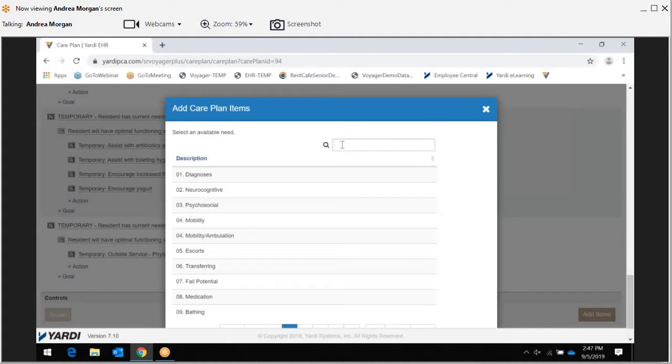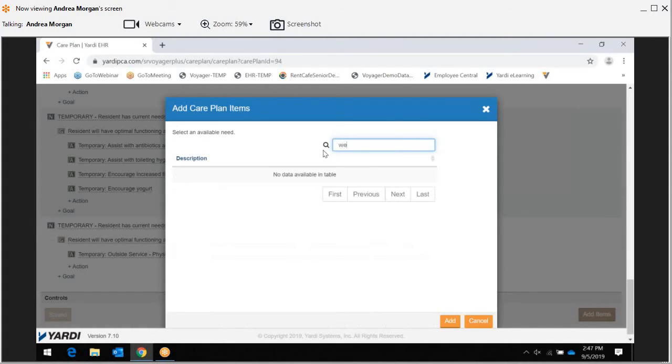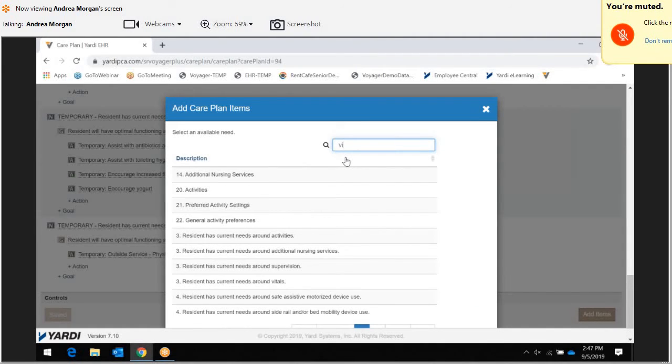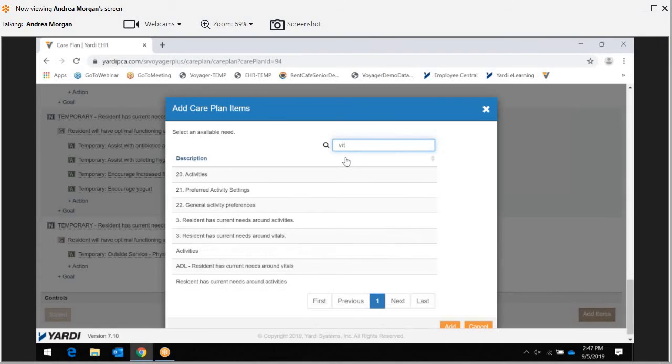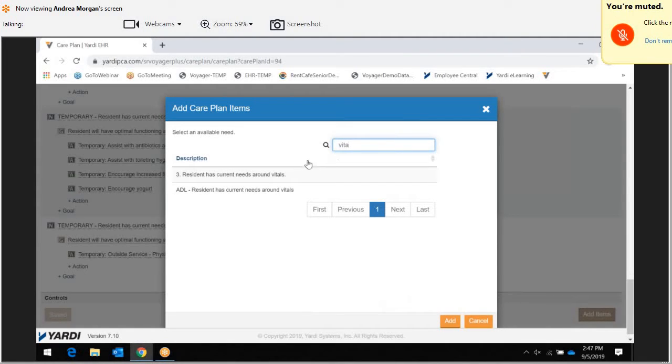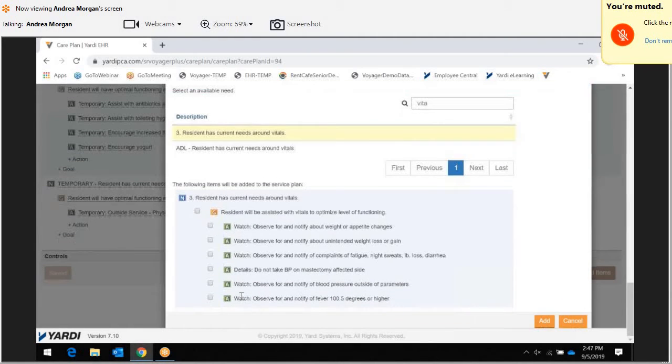And so maybe this is weight. Vital signs. And then I would make it watch, observe, notify, what have you. Add this.